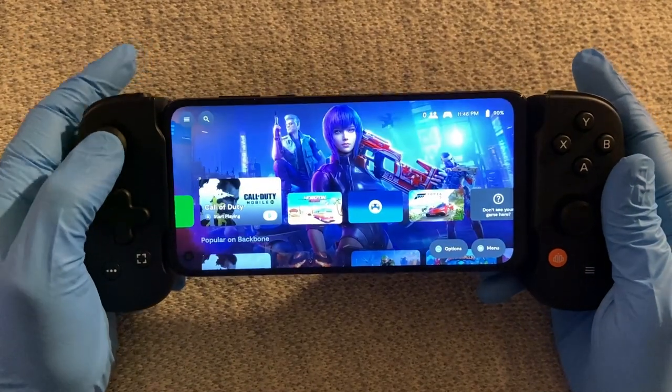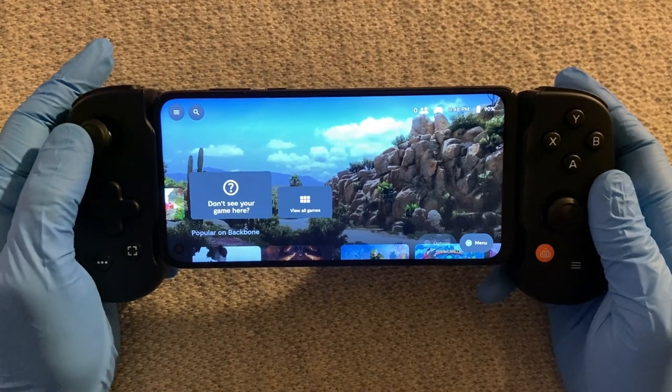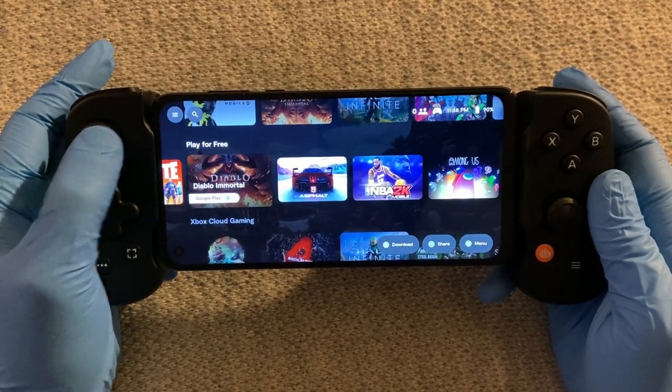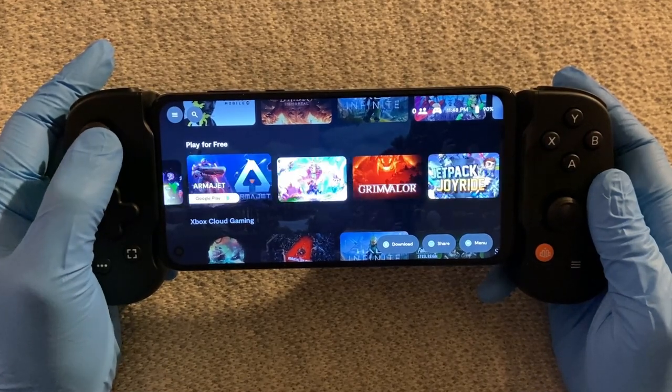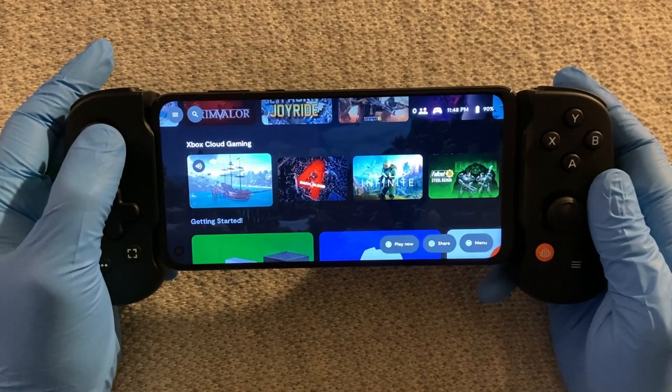So the Backbone One for Android is awesome. By far the best mobile controller you can use, in my opinion. Probably going to sell those other controllers I have and stick with this one. It's great for what I like to do, which is some emulation and Xbox cloud gaming.